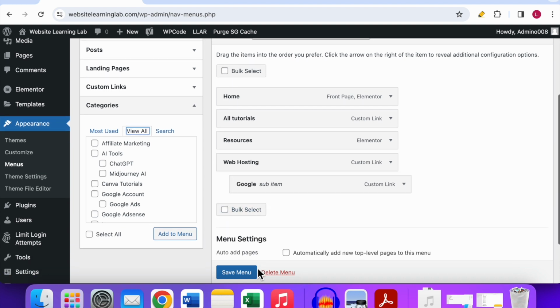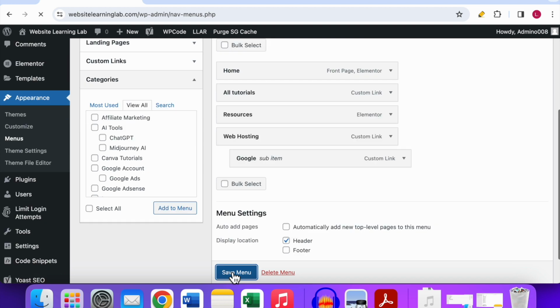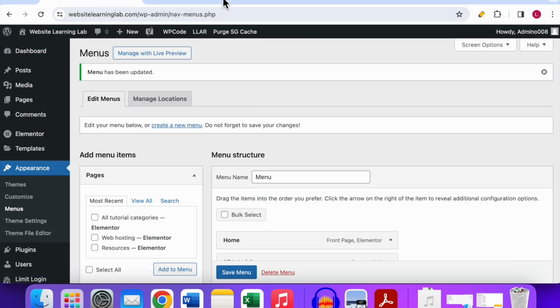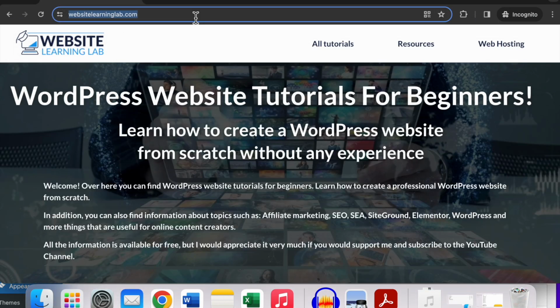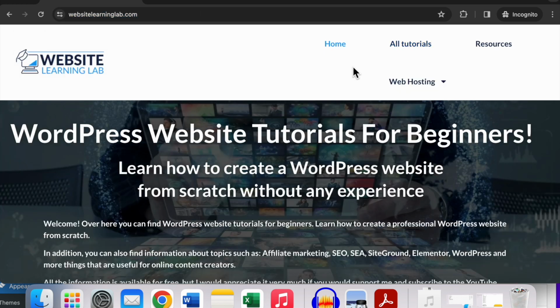And just to show you how it looks, I will save it. I'll delete it later on. Now, if I refresh the page, of course the styling settings are not correct yet, so I would have to make the styling a little bit better so that it should appear on one row. You can design the header and also the footer completely with Elementor Pro, or if you don't have Elementor Pro, you can use any other WordPress theme.